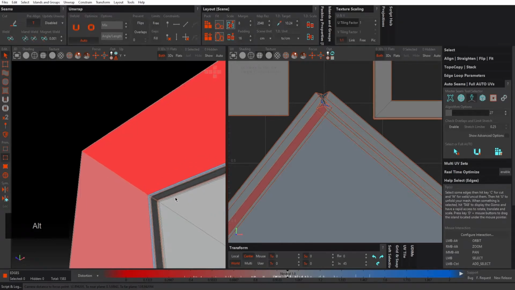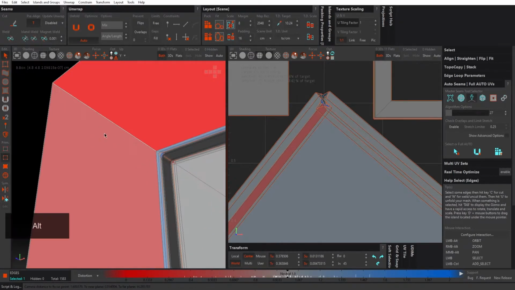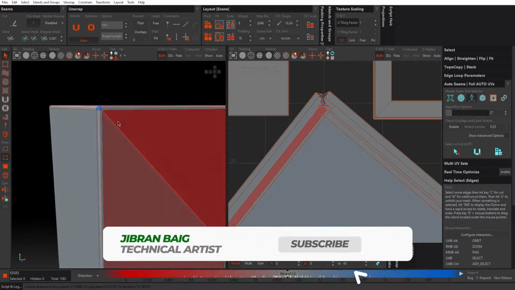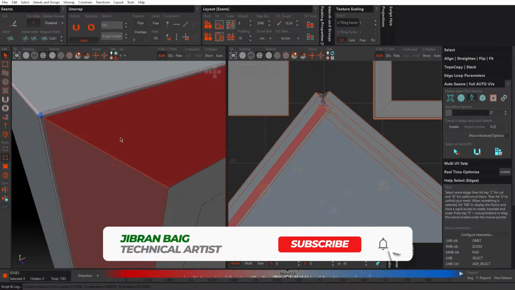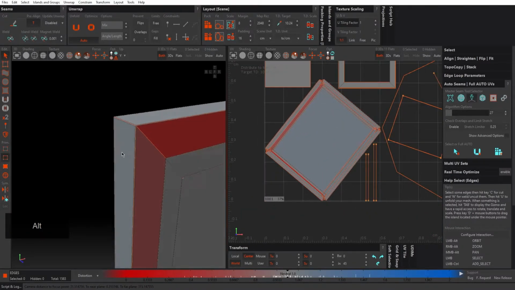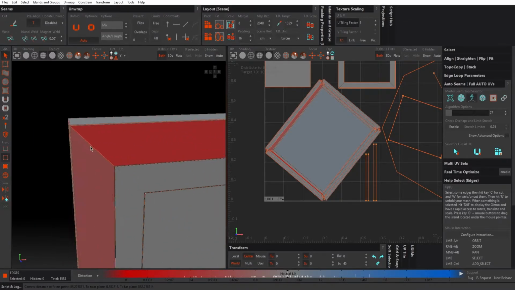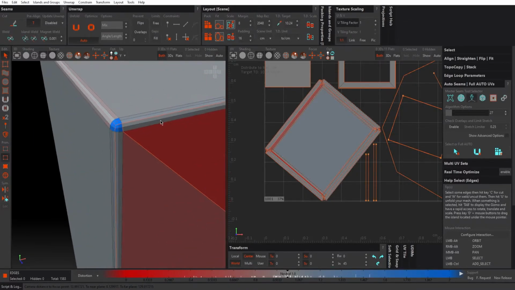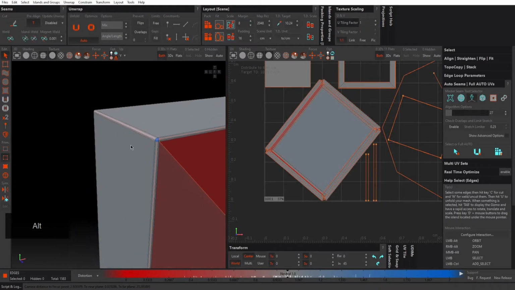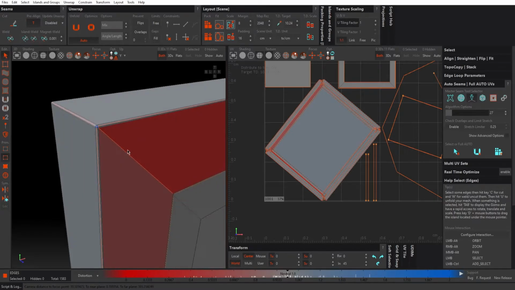Now you can see that it did something, but let me just cut again and zoom out, and possibly something did happen, but the geometry flow is not correct. That's why Rizom UV automatic seam function is probably not working at its best.